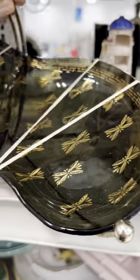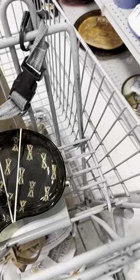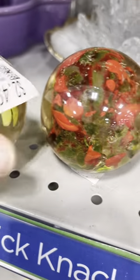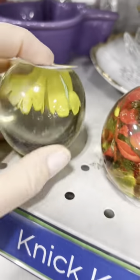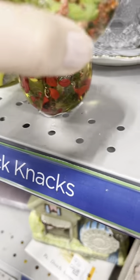I am such a sucker for these mid-century serving pieces — I always buy them. This one had George Briard vibes but it didn't seem to have a mark. I'm trying really hard to show you as I look at it with the naked eye, but it's tricky when you're filming because the camera gets in the way. I wanted to peel the bottom just to see if it was clear. These looked kind of run-of-the-mill but were really colorful and sweet; they all had that cloudy scratched-up bottom and I don't think they were worth flipping.